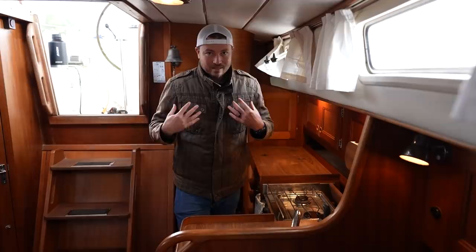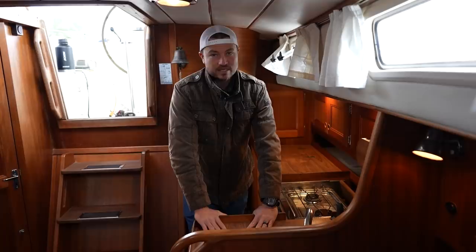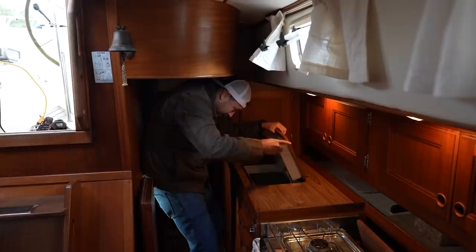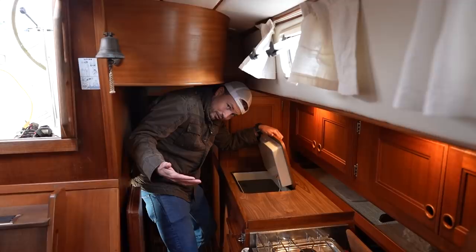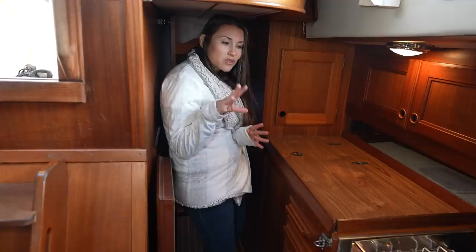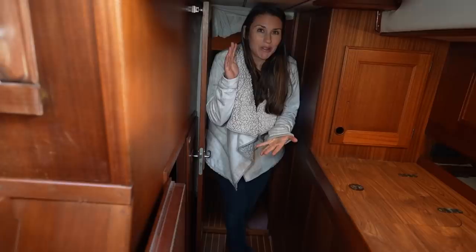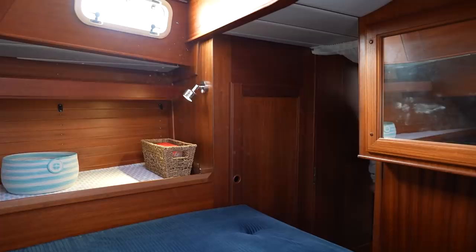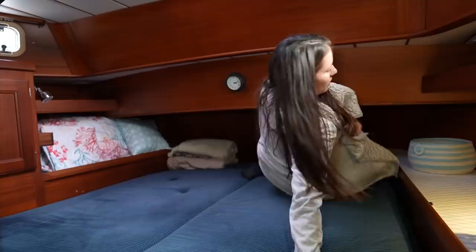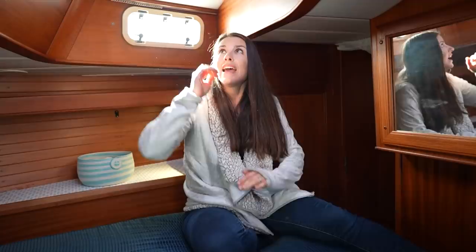I have a hard time judging boats as such a tall person, but this boat would be tight for me getting into the refrigerator. The little miniature walkway to the aft cabin — I really like it because I like small spaces, so I feel snug. But for Jordan with his big shoulders and height, coming through here every time is kind of a pain. Once you're back there though, I really like it — it feels like I've got my own little domain. It's so cozy, and I like that the aft cabin is totally separated from the rest of the boat. I can close the door and just be in my own little nook.